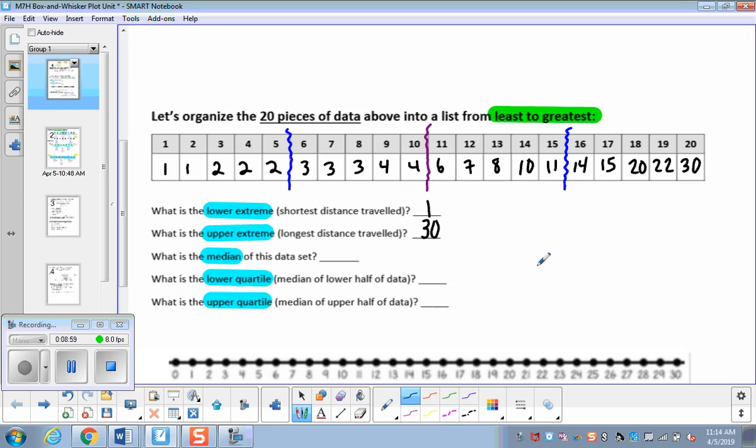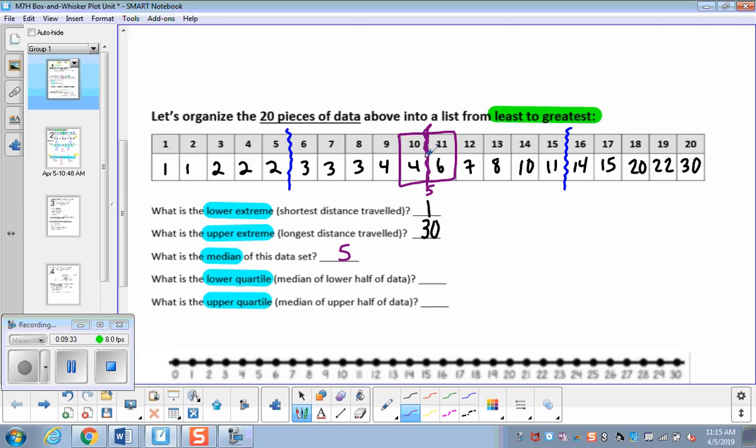Now, the number in the middle here, as you guys start to slash and slash and slash, just think of it this way. If you have 20 pieces of data, half of that's 10. So notice that I've drawn my purple line right here, and I've got 10 numbers over here and 10 numbers over here. So the number in the middle, we actually have to average up 4 plus 6 and divide by 2. So 4 plus 6 is 10, and then when we divide that by 2, the number that we get in the middle there would be a 5. Okay, so 5 is technically the median.